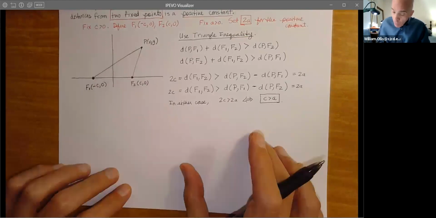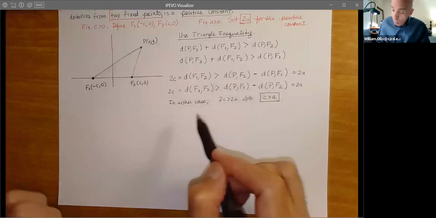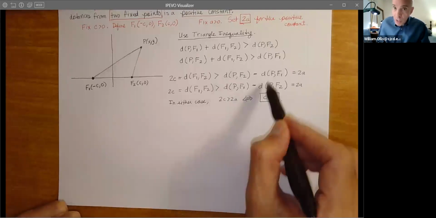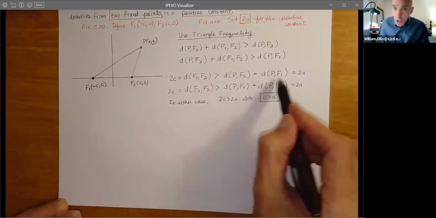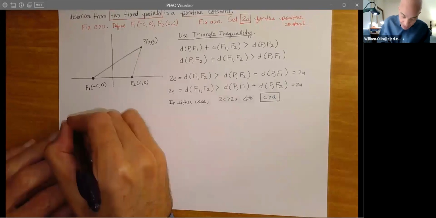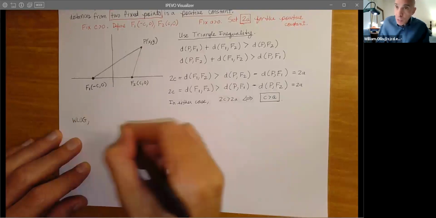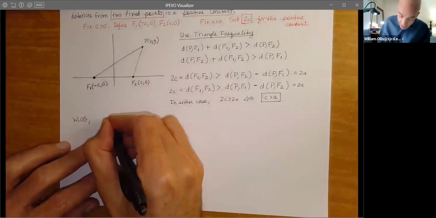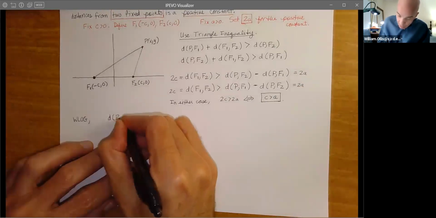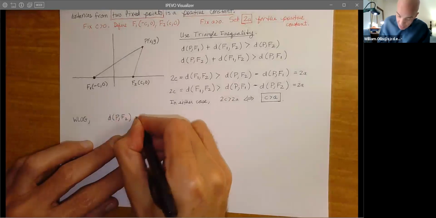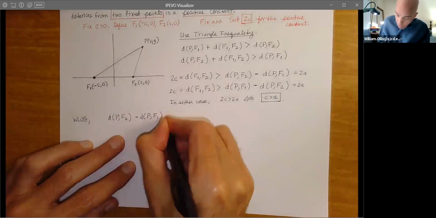So now, if we look at this and say, okay, we'll just pick one. I mean, we know that these two equations here define the hyperbola. So without loss of generality, let's just start with the first one. So basically, we're looking at an absolute value, but it doesn't matter. One of these has to be true. So without loss of generality, let's just assume that the distance between P and F2 minus the distance between P and F1 is the positive constant.